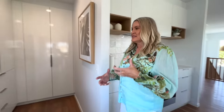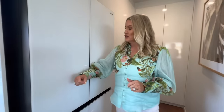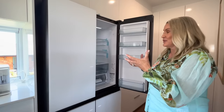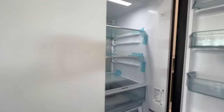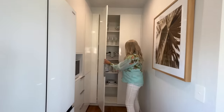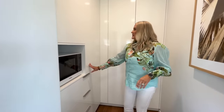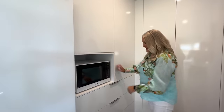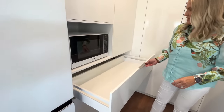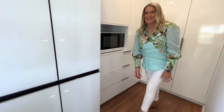Now this is kind of cool — if you think about having leftover Christmas ham or something like that, this is actually a touch fridge, so you don't have to get greasy. Fridge and freezer are both touch — it's a Hitachi glass front fridge. Pantry here, and we've mirrored the Smeg appliances in baby blue. More storage, your microwave, and huge pot or Tupperware drawers. Storage for days — we love that in a kitchen.